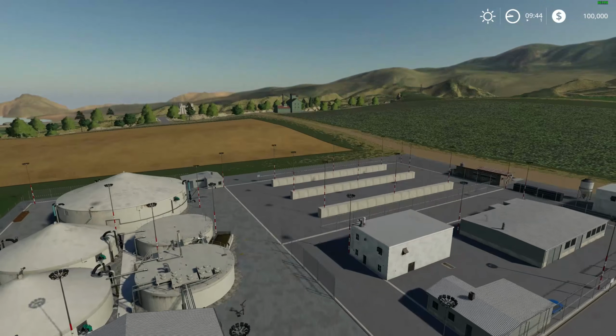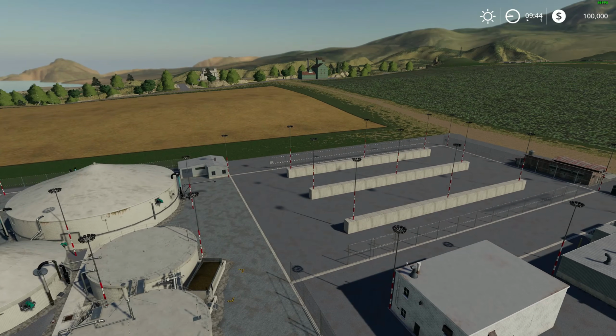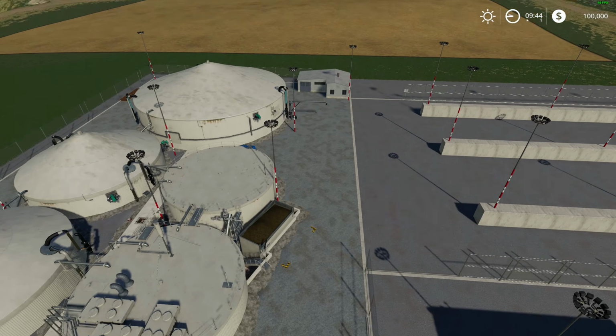Check out the BGA here. This is just typical BGA. You got your silage bunkers over here, places to sell your silage.